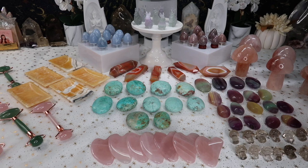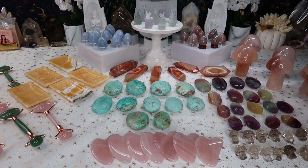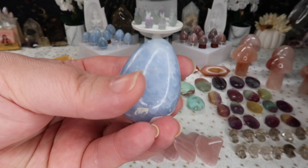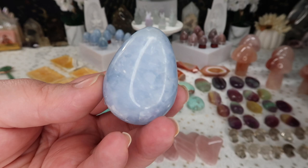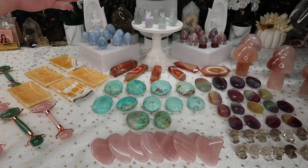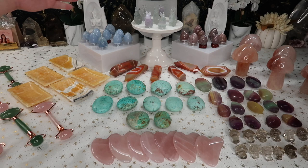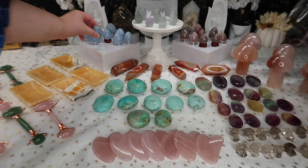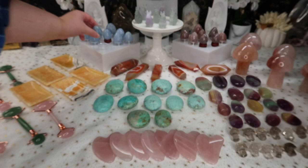I gravitate towards a lot of blue crystals — that's definitely something I've noticed about myself. Moving on, I also got some Easter items: these beautiful blue calcite eggs, which you guys really loved the last couple of times I had them. They're great as little Easter basket stuffings for children, nieces, and nephews — a really perfect way to introduce kids to crystals. I also have another variety, rose quartz eggs, for you guys as well.